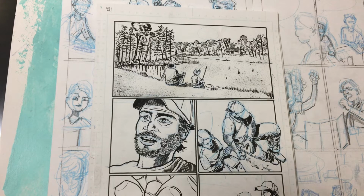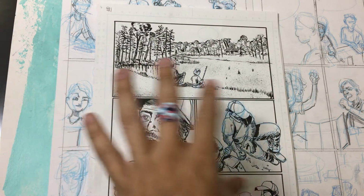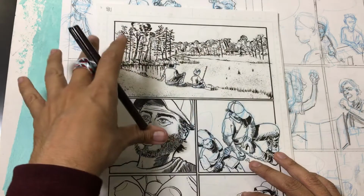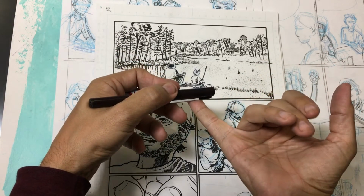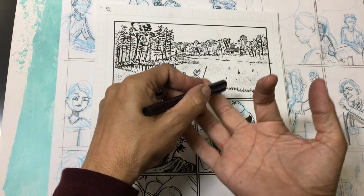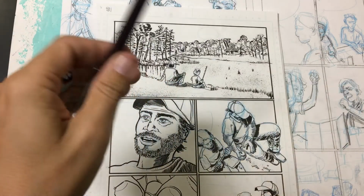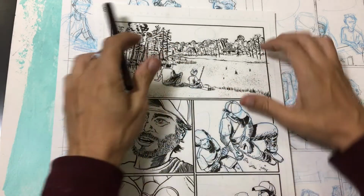So let's just go ahead and show you what I'm talking about. This is actually a good example of a lot of different tools I'm using, and you don't have to use, of course, a bunch of different tools on your artwork. I can name many artists that just do brush only. Craig Thompson, for instance, in Blankets, or just use tech pens, or just use some other kind of thing. So you don't have to, but I do feel like variation of line and style do create more interest. And so here's an example of a page or even a panel where I'm using a lot of different things.